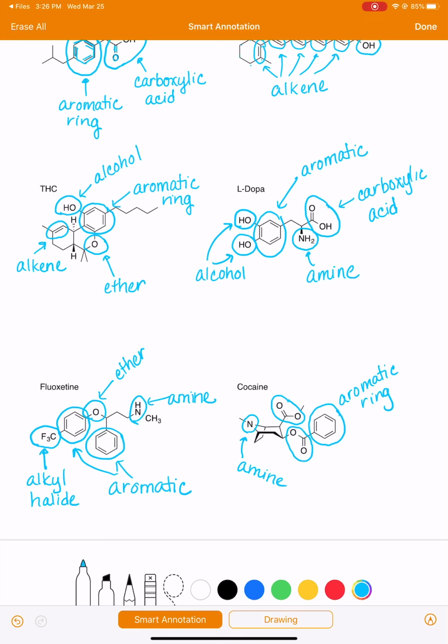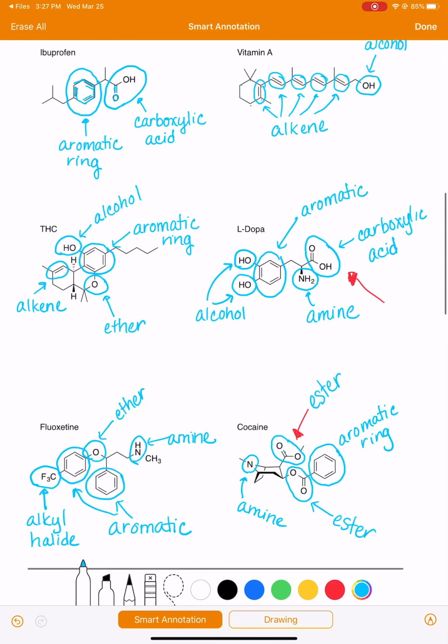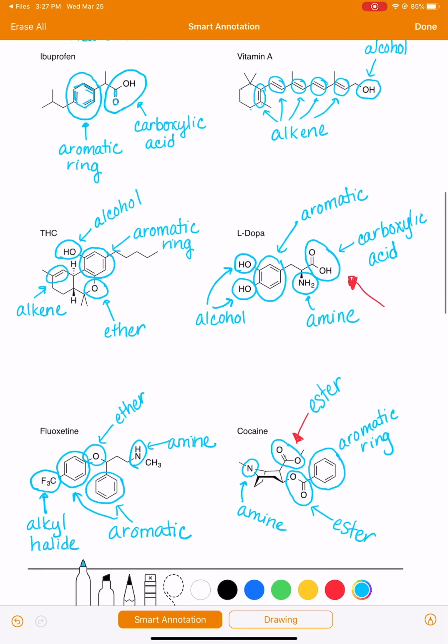And then we have these 2 groups. This is new. We have a carbon-oxygen double bond with an oxygen. We've seen a couple that looked similar, like right here, the carboxylic acid. But this is not a carboxylic acid. It doesn't have an OH. This is a different functional group called an ester. So again, all that you really need to be able to do is look at these molecules and match the functional groups up with the table that you have in your book. You don't have to memorize any of them.